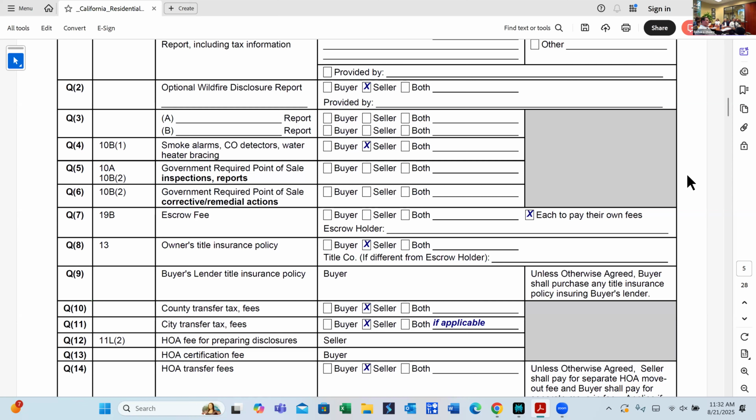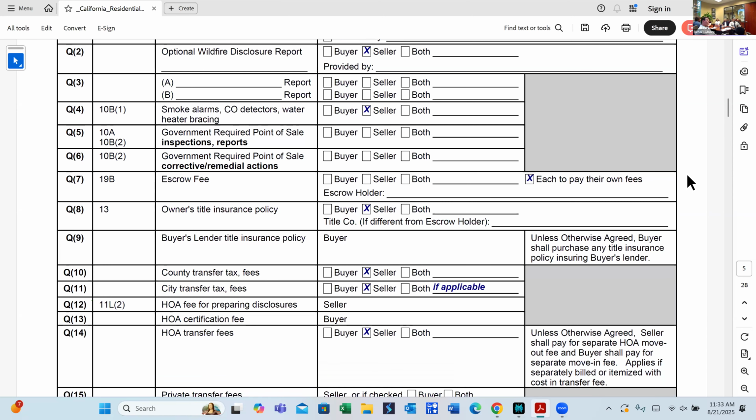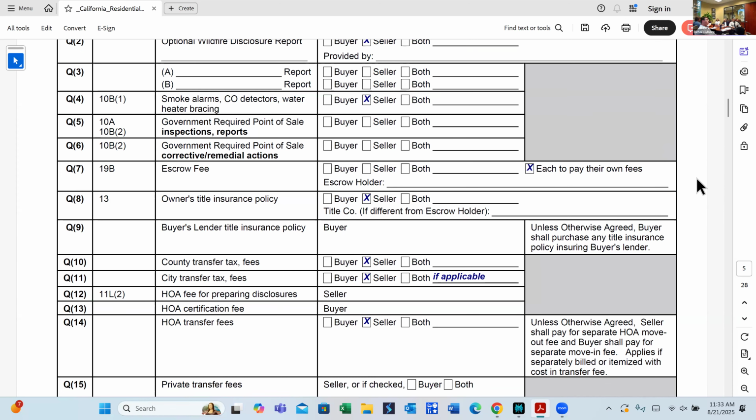So, depending on how aggressive the market is, or whether the market is favoring buyers or sellers, that's going to determine how you want to check the boxes. Escrow fee, when it's common, needs to pay their own. You can specify the escrow holder, which we would specify Sterling Escrow too. That's what I would do, because that's how I make money here.